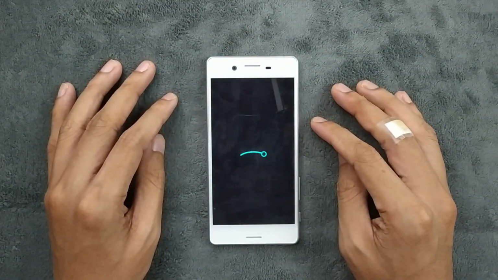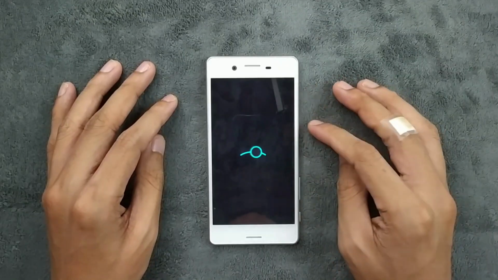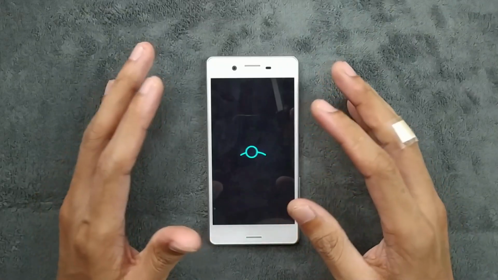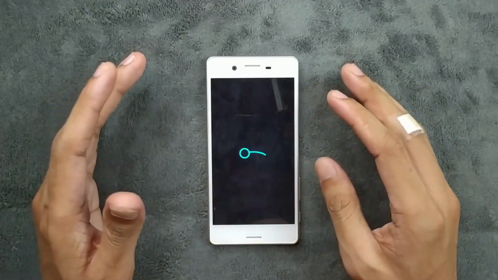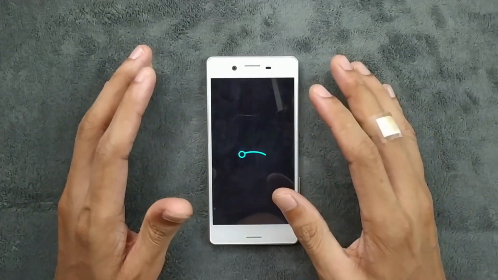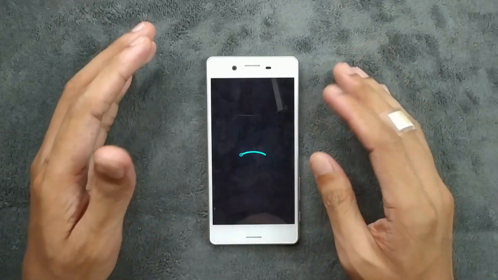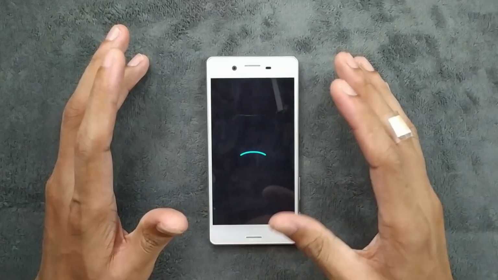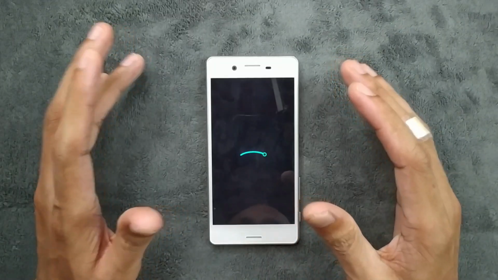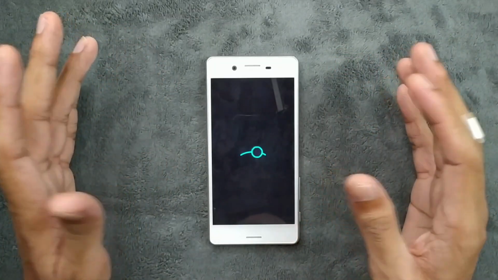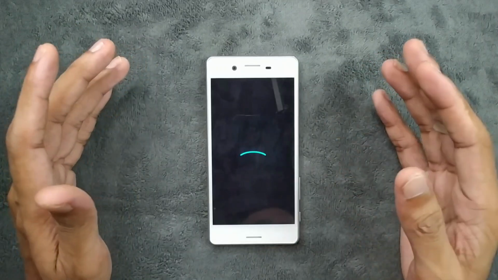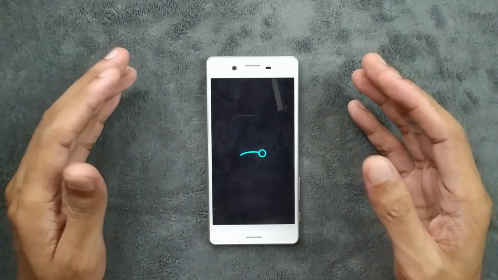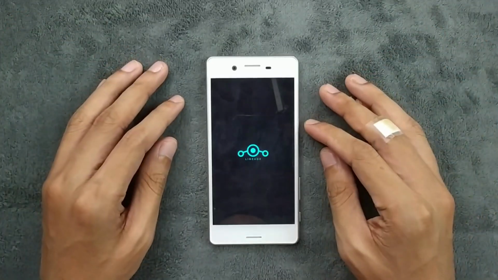So we can see our OS logo, LineageOS 20. In this video, I will go through initial things of this ROM, not a full-fledged review, because if I do a full-fledged review, the video will be too long. So I will show you what is working, what is not working on this ROM. If you want a full review, you can let me know in the comment section below. And also in future, I will definitely flash a few other ROMs on this device. So you can keep an eye on my channel if you have this device.